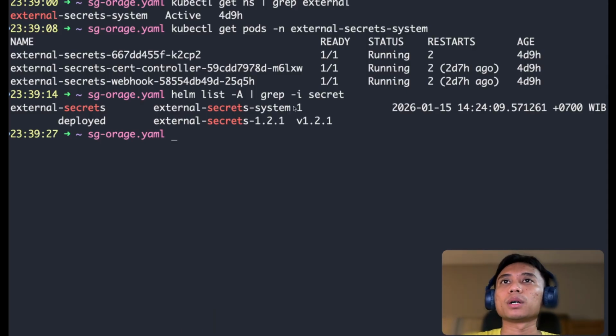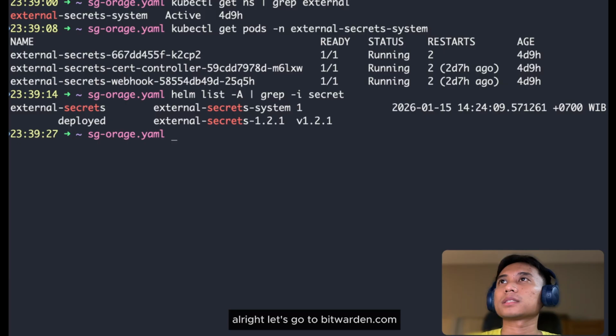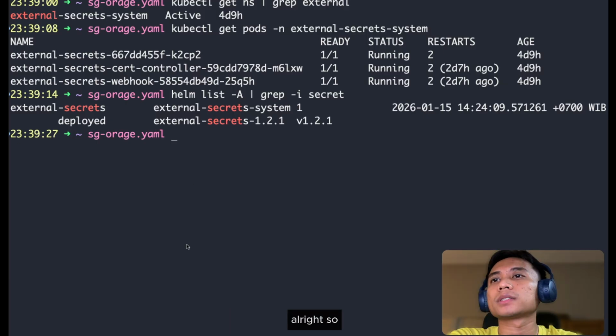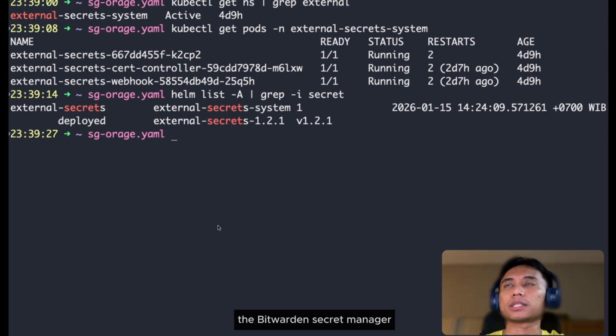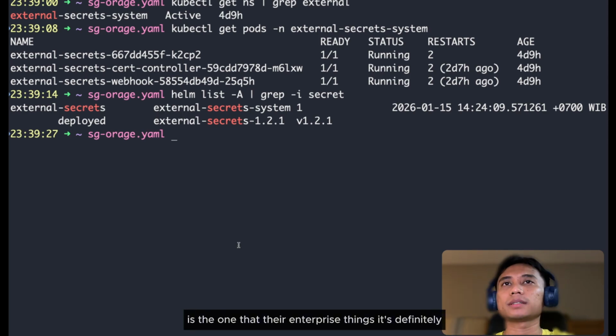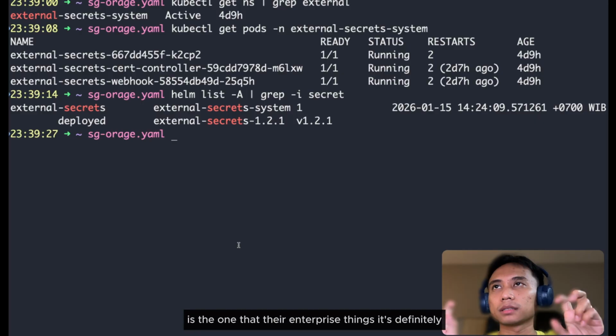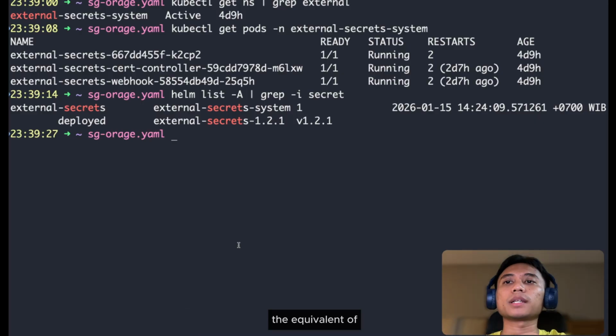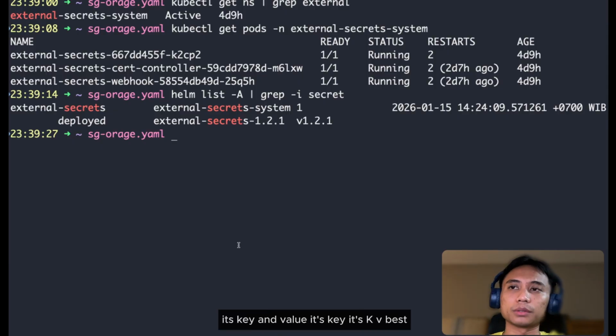I will show you. Okay, let's go to bitwarden.com. Let's go to the link. So the Bitwarden Secrets Manager is their enterprise product. It's definitely the equivalent of HashiCorp Vault. It's key and value, KV based.